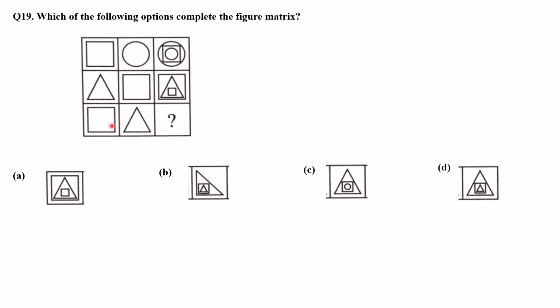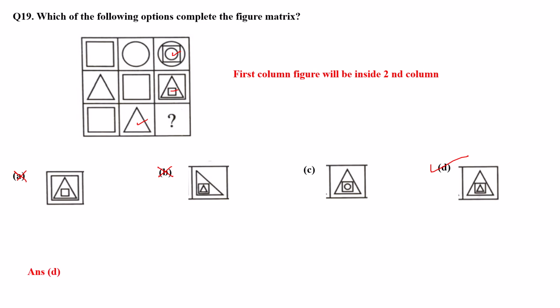First this square will go inside this triangle. So which shape is having a square inside the triangle? I can see it is there only in C and D option. So A and B option you can remove. Now what should be the inside of that further? You can see inside here is a circle, here is again a square. So whatever figure is given in the second column, the same will be again inside also. So according to that, the inside should be a triangle. That is given only in D option, isn't it?